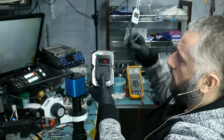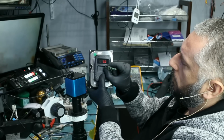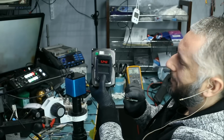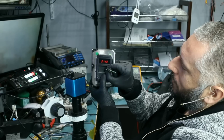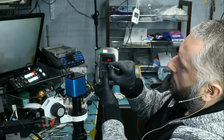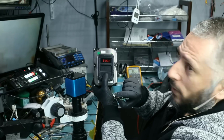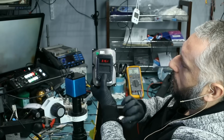So let's go ahead and test. The meter should output about 314, 315 if the button is functional. Look at that. 314.8. Let's test button number 2. 315.1. And then we're gonna test button number 3. 315.1.